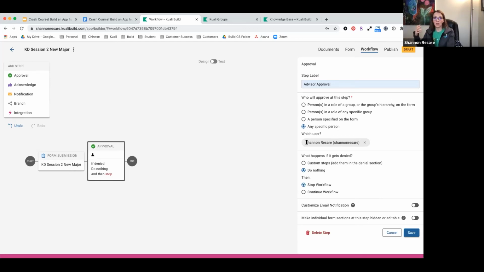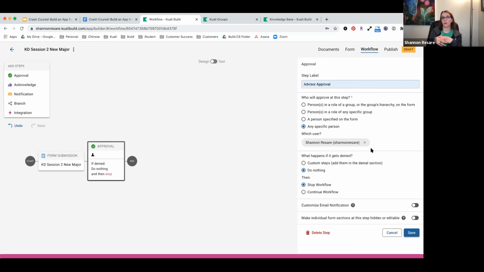When a personnel change happens, you then have to remember every single form that that person approves and that you've hard-coded on that form, like I did here. You don't want to have to do that. A better approach is to put that person in a role in the groups area. So then that role is always going to approve this particular step regardless of who's in the role.